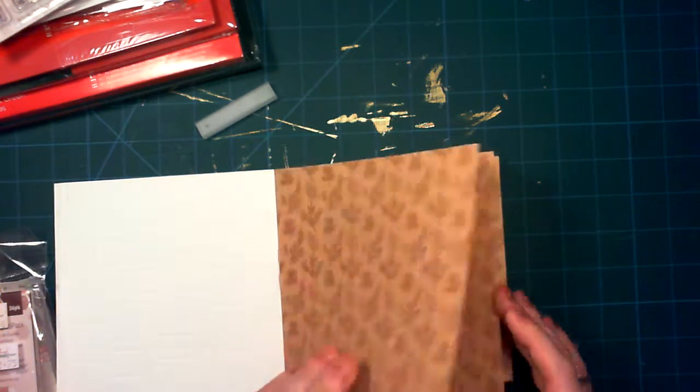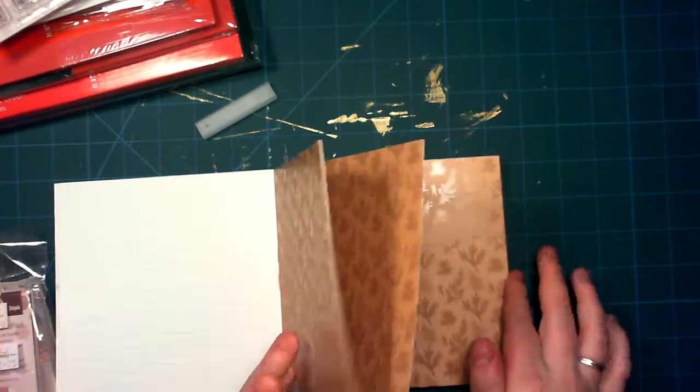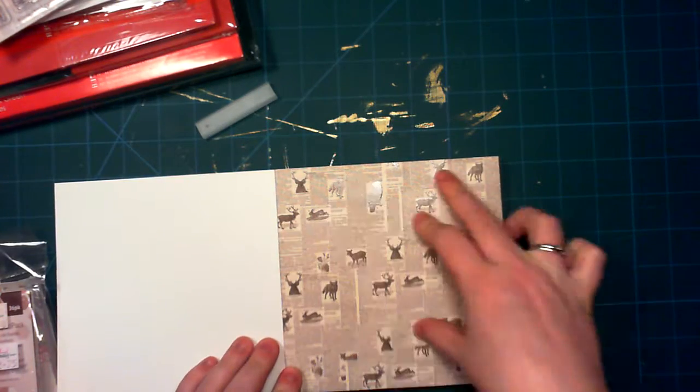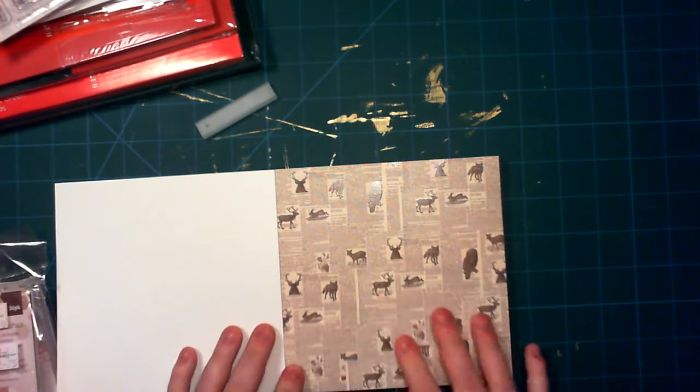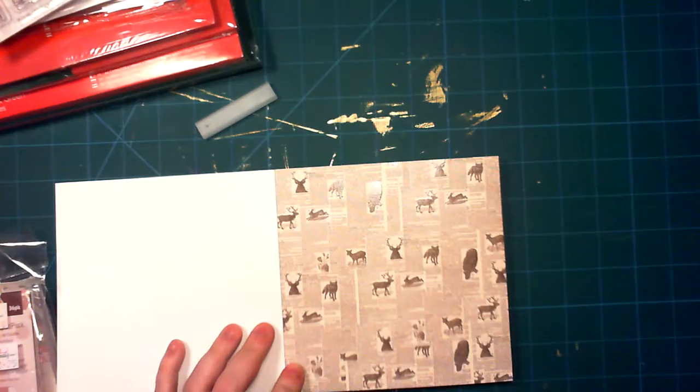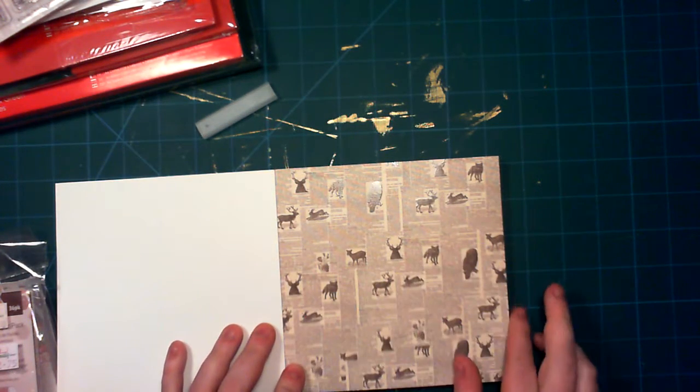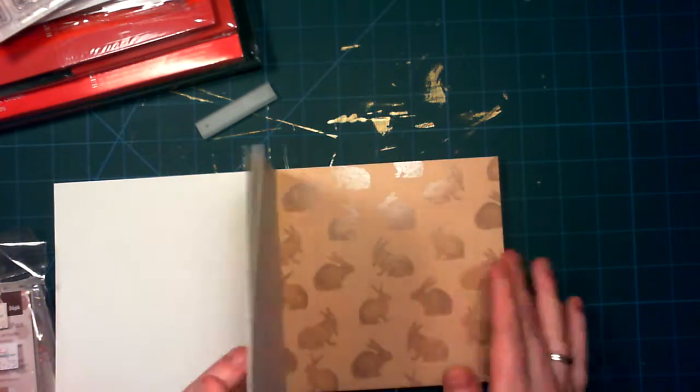Then you have this shiny embossed one. I guess these are leaves, right? Leaves and branches. So 4 sheets of that. Then we've got this really nice one, again the animals are embossed on this, but it's like newsprint articles, or they might be dictionary descriptions of animals. So you've got stags and hares and owls and things. So again, 4 sheets of that.